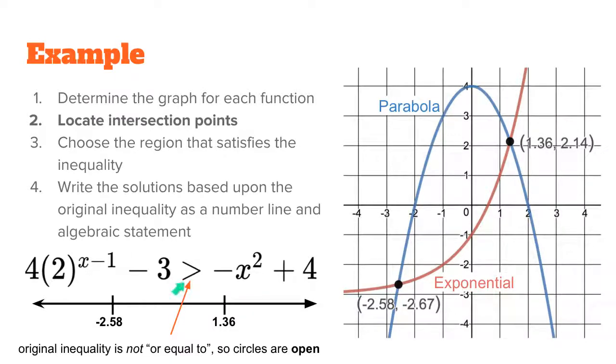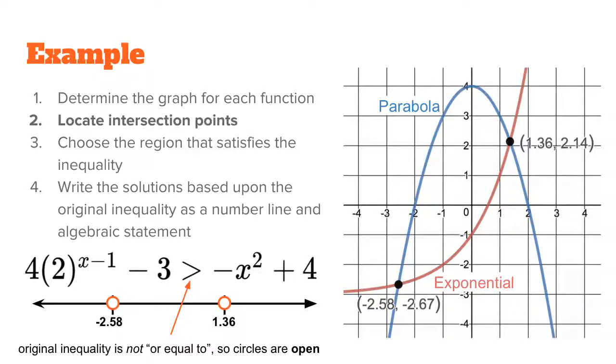Now we're looking at that original inequality, which just says greater than. So when we're creating our number line, that determines whether these circles should be open or closed. The original problem does, not this graph. See, these graphs are both going to be solid because we're just graphing them on a graphing calculator. We're not dashing them or anything like that with any other inequality, because what we're using this graph to do is to help us solve this one variable inequality. So that's why we only care about the x, and it's based upon the original inequality that we use to determine what's going on at these points on the number line, so they should be open circles.